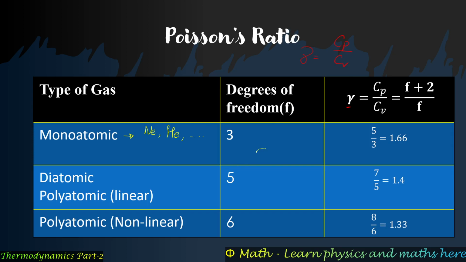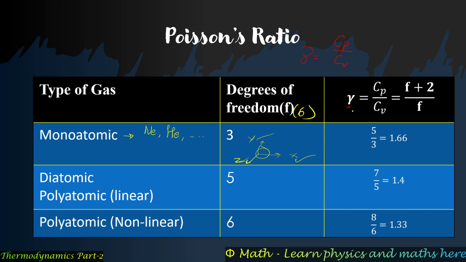The degree of freedom is something like, let's say a ball. A ball can move in the x, y, and z directions, and this ball can also rotate with respect to the x-axis, y-axis, and z-axis. But as we already said, this is a ball, and monoatomic gases are gases with only one atom. So they are a little bit like spheres. They look exactly alike when they are rotated, so it doesn't mean anything to rotate them. So only three things are possible: they can move along the x-axis, y-axis, or z-axis, or a combination of those. So their degree of freedom is 3. The maximum degree of freedom could be 6, because there are 3 translatory motions and 3 rotational motions.